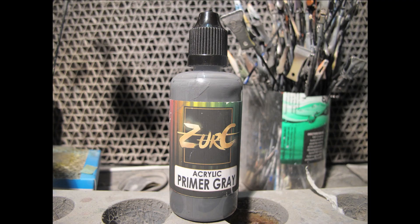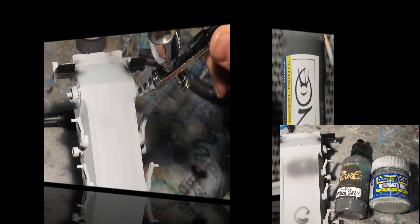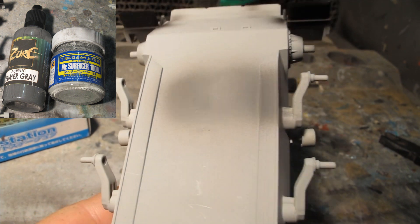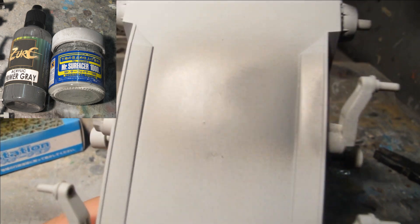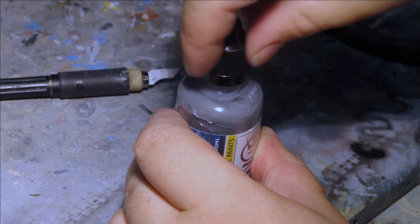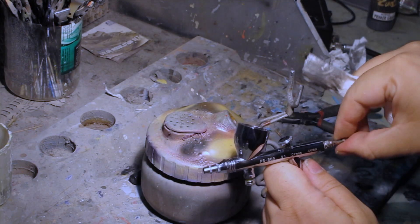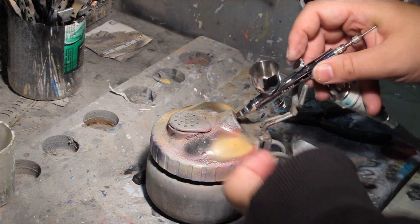Manufactured in the Philippines and widely popular among well-known modelers across Southeast Asia, Zurich comes in very handy larger volume plastic bottles with eyedroppers. The primer is a darker grey with a bit of a gloss sheen compared to the matte lighter coloured Japanese alternative. The plastic bottles are quite safe and completely leak proof. At 60ml it's cost effective compared to the 40ml unthinned Mr. Surfacer. Both are affordable, and the airbrush cleans up with standard lacquer thinner.